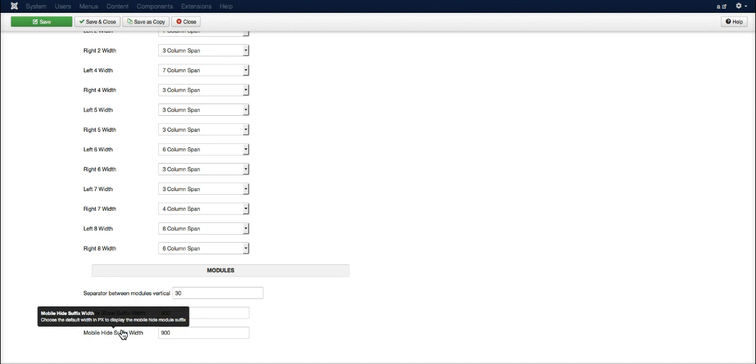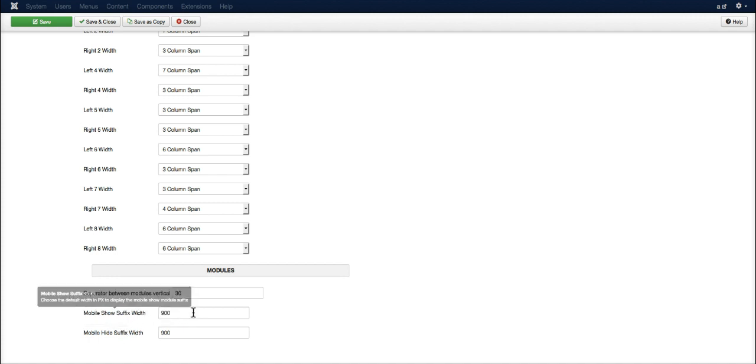Let's say you don't want to use that suffix to hide it till it's 700. So if you really know what you're doing with responsive and you understand when you want to hide something or show something or flip things around for responsive, you can use that. If you're good to go with the way it is, you don't really need to worry about those parameters. We put that in there so you could do a little more and have a little more freedom with the template.